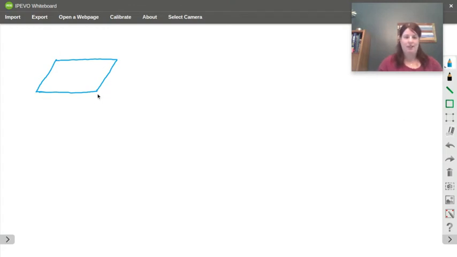We have the top and the bottom. These are parallel. I mean, if I could draw a straight line, they would be parallel. So they would go on and on forever and never cross. And then these two sides are parallel to each other. So the opposite sides are parallel. A parallelogram is a little weird to take the measurement of, because you don't just use the side measurements. There's a third measurement that you need. So if you look at the formula sheet, the area of a parallelogram is the base times the height. So this B stands for base, and this H stands for height.